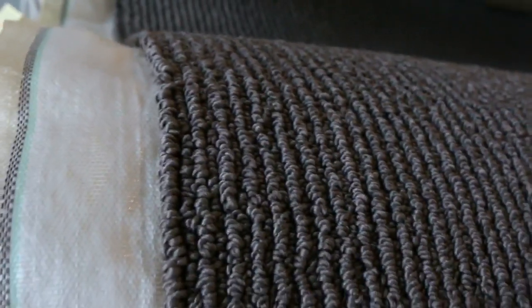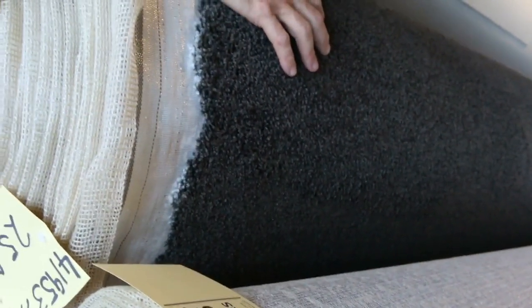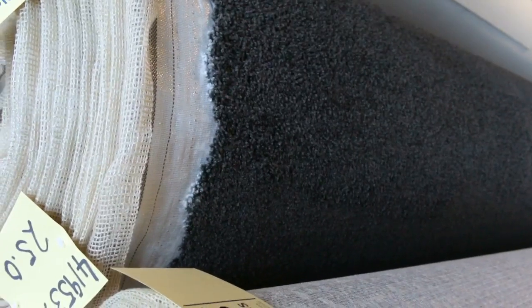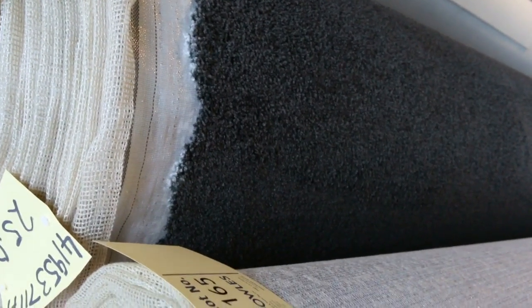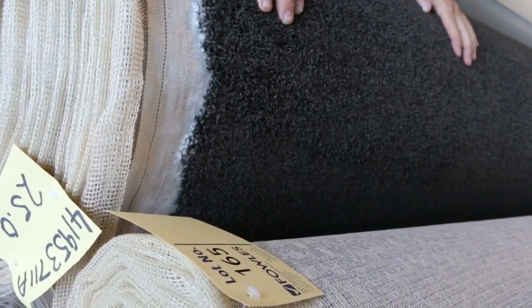Lot numbers 156, 157 and 158 — and I reckon for that color, color's always important and it's always popular with that type of color, so I reckon about $25 to $30 a meter. Nice wool plush piles there with good roll sizes — a couple of nice big ones. These are towards the end of the auction, really high quality carpets. This one on the end is a nice dark charcoal color with a little touch of brown depending on which way you look at it — the last three lots of the auction. A nice twist pile, dark color, nylon — I reckon somewhere around about that $30 to $35 a meter mark.